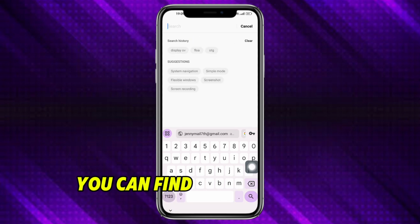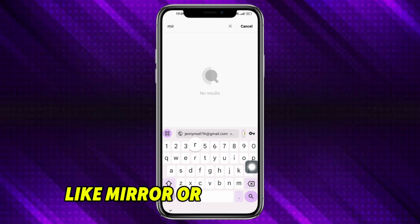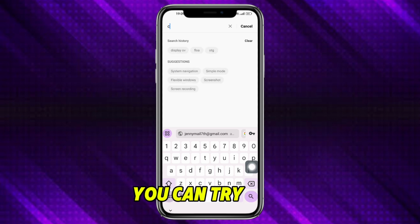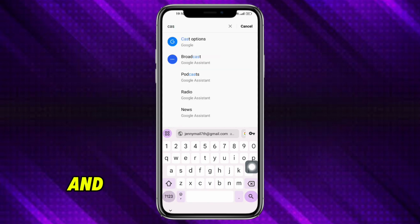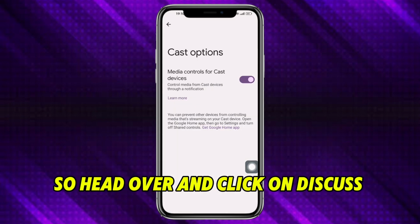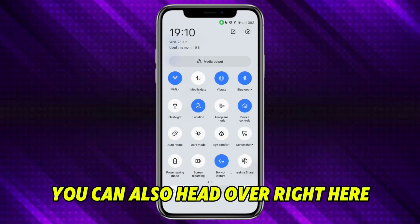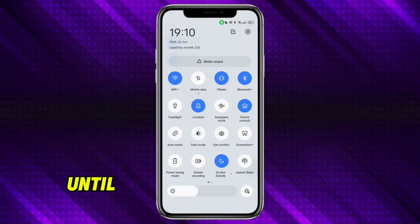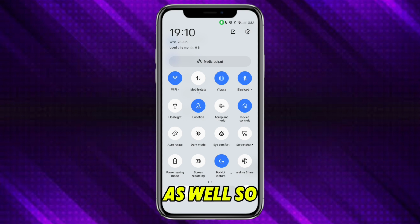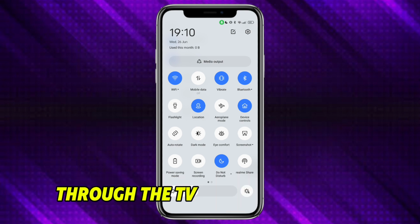If you can't find it, maybe it goes another way, like mirror or cast right there. If you can see it on mirror, you can try cast. And you can see in here this cast option. So head over, click on this cast option, and then just make sure that it is turned on. You can also head over right here to your control center until you can see the cast option in there as well. So you can head over and cast your actual device to the TV this way.